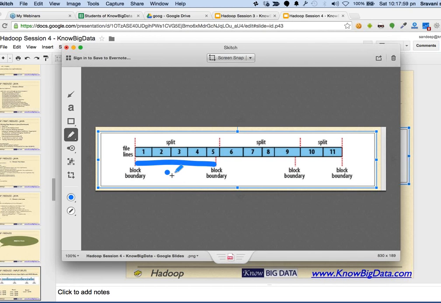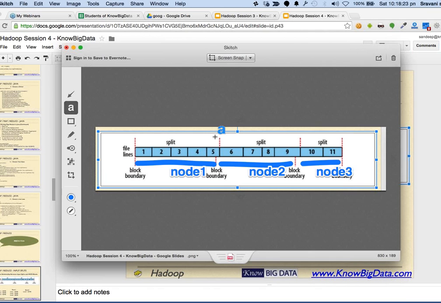Let's say from here to here is another block, and from here to here is another block. And let's say this is on node 1, this is on node 2, and this is on node 3. These are the three different nodes.